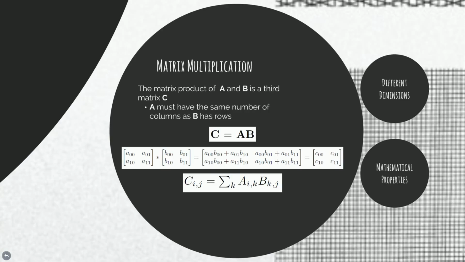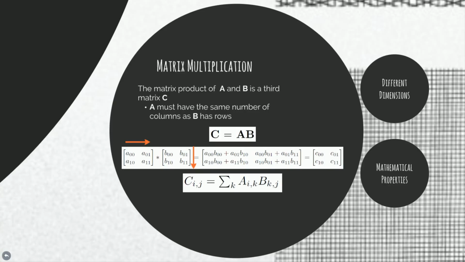So to get the first element in C, C00, we are going to move across a row in A and down a column in B. So that first element is going to be A00 times B00 plus A01, so we're moving across the row, times B10 down the column of B. It's easy to lose track of where you are in matrix multiplication. Across the rows on A's, down the columns on B. And ultimately that is summarized in this lower image, which would be the matrix multiplication notation.